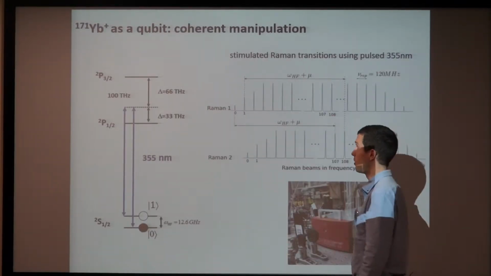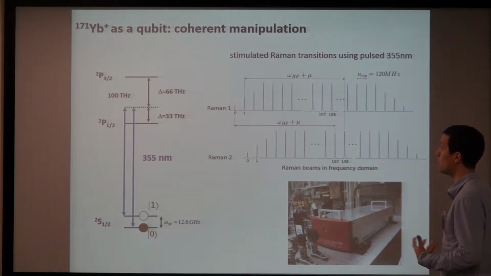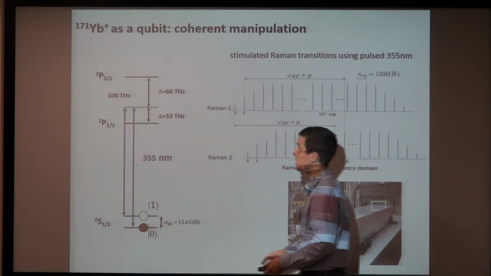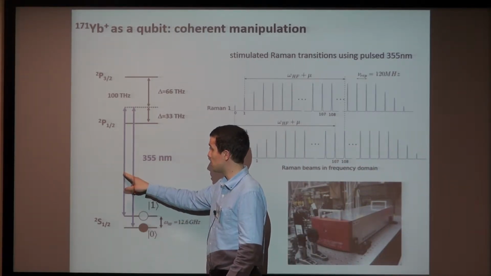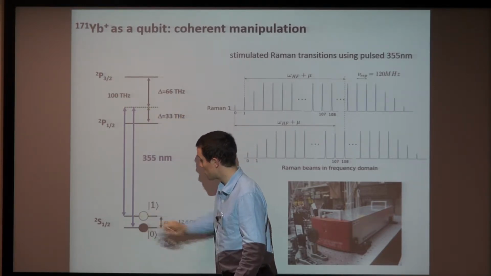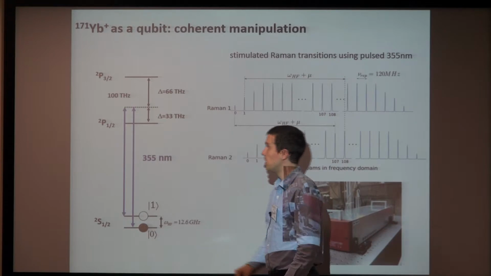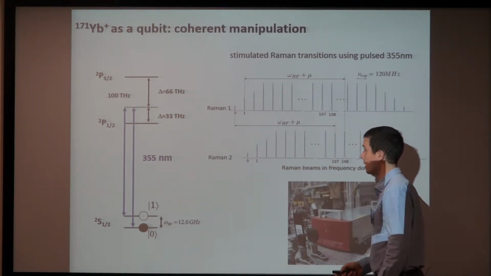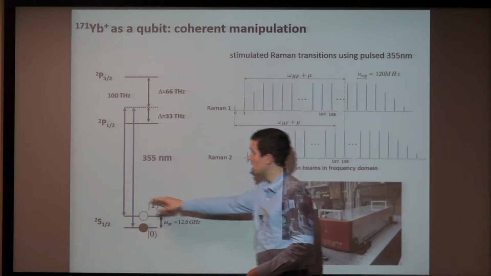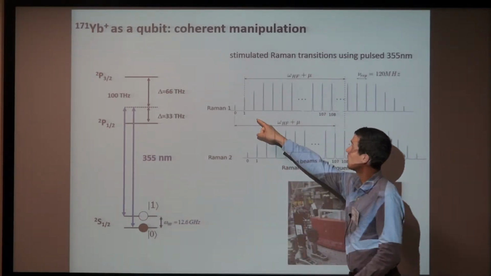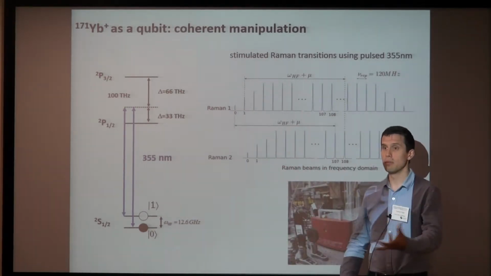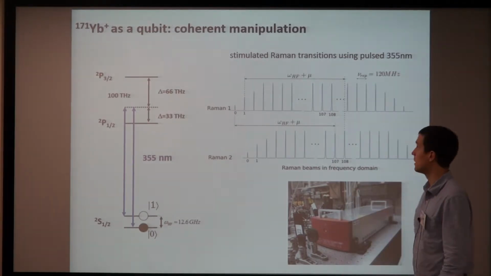Okay, so now we know how to initialize and read out. We need some way of manipulating our qubits, of driving gates, and we do this by driving a Raman transition. We basically send in two laser beams that are off resonant from any of these upper levels, but are detuned from each other by exactly the qubit splitting of 12 gigahertz. And we achieve this with a laser that's a pulsed laser. Basically, it's a frequency comb, and we shift these two beams with respect to each other such that the different comb teeth here interfere to give you exactly a beat note at that frequency. And that's kind of the basis for all our single and two qubit gates.